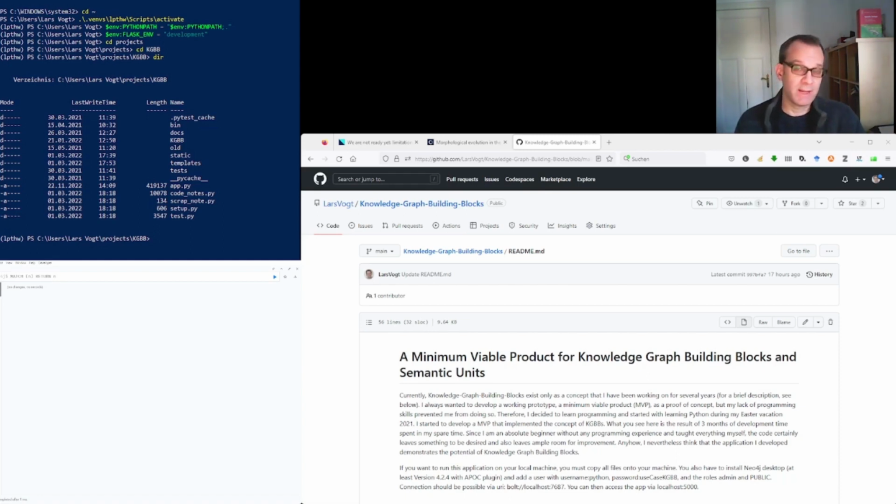I'm a biologist by education, so I just learned programming to provide a proof of concept basically for the feasibility of these two concepts. The screen is organized such that to the bottom right you see a window to a browser. The bottom left, a window to my local Neo4j instance, so the knowledge graph application that I'm demoing now is based on the Neo4j database. And then to the top left, a window to my Windows PowerShell. And here I will start the application now.